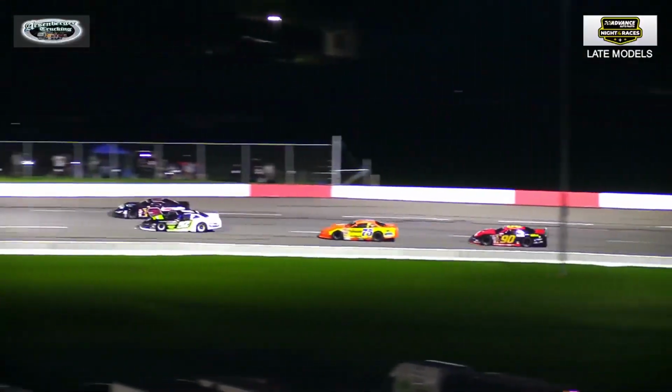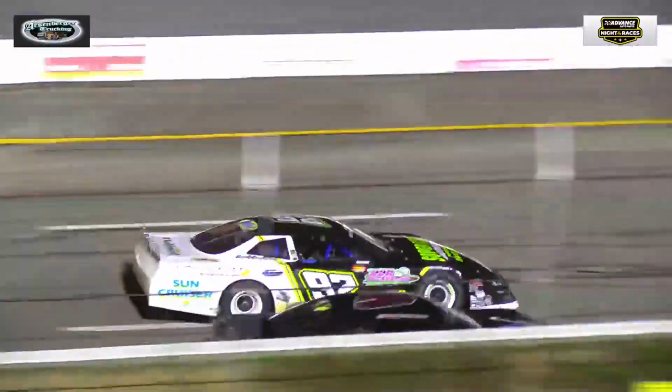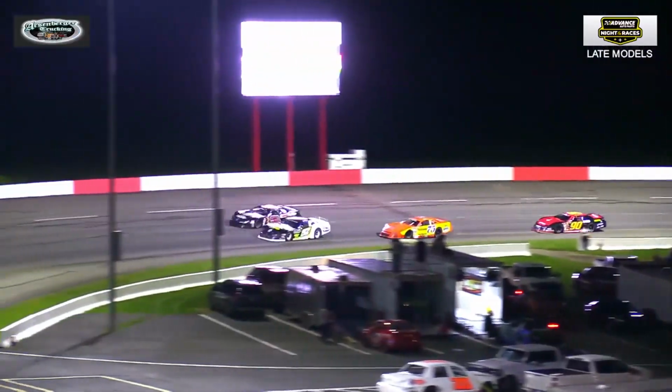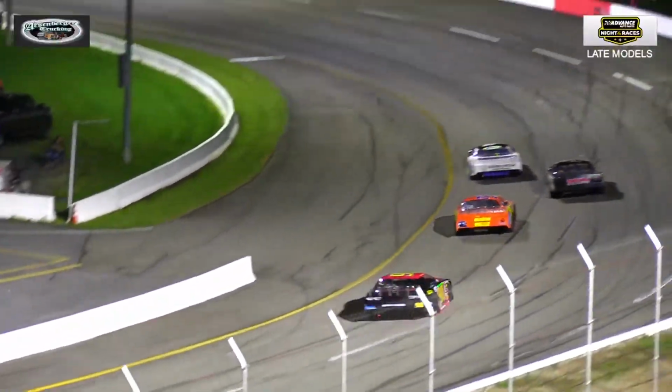Jeffrey Carey, you're a money man. Who you putting your money on, the 3 or the 92? It's good stuff right now as they're still door to door and wheel to wheel, and Barriotti's watching it all play out right in front of his eyes as he sits in third. This looks like what Lenny Loddick does every NHRA event, driving down the quarter mile side by side. Except we're doing it and we're turning left. Do we have a new leader? Jared Barclay, your new leader.